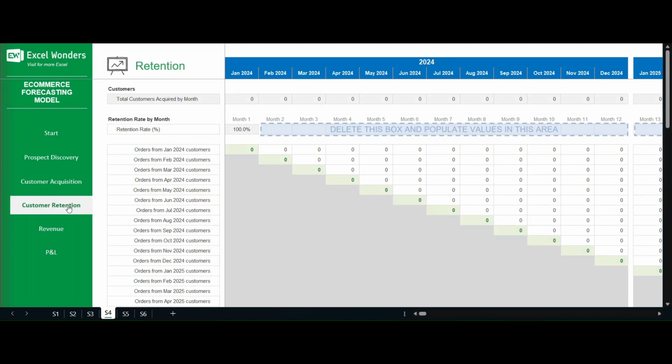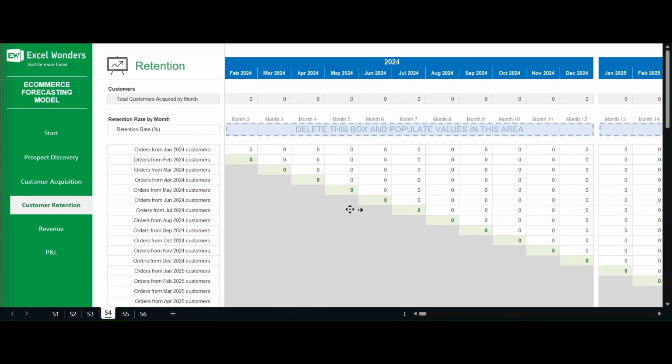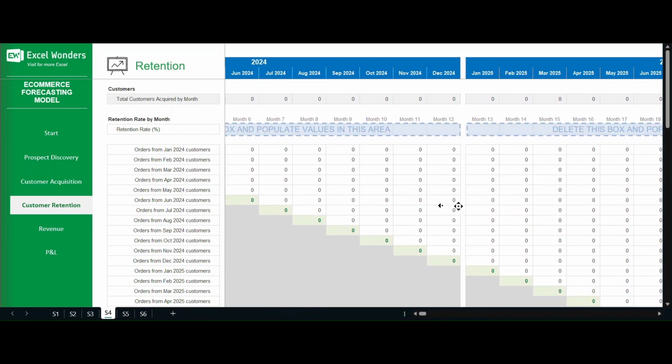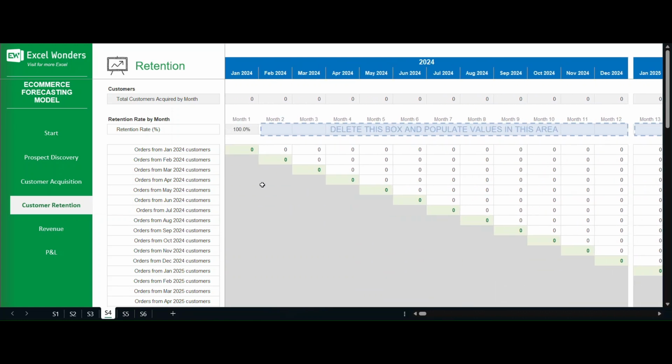The next one is customer retention. So once you've gained customers, now it's time to calculate how many you're able to retain. Here, the only field you need to populate is this part here that says retention rate. Because once you populate retention rate, it will give you here on the bottom the total number of customers that you will be able to see by month of acquisition and then by month of order.